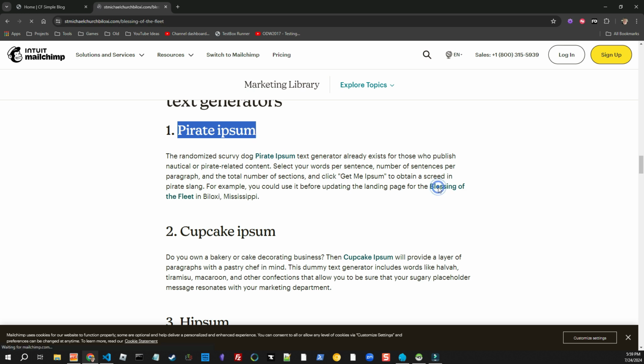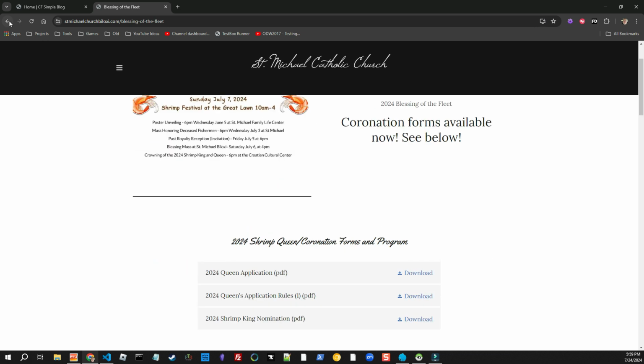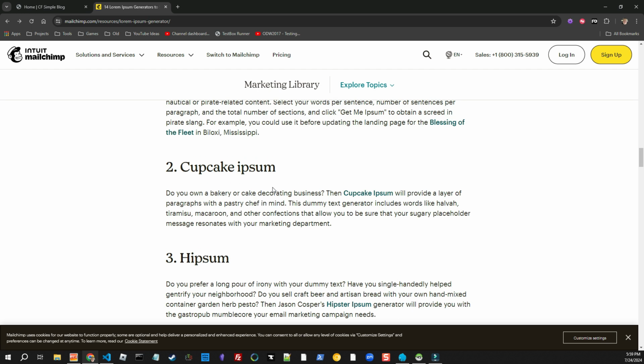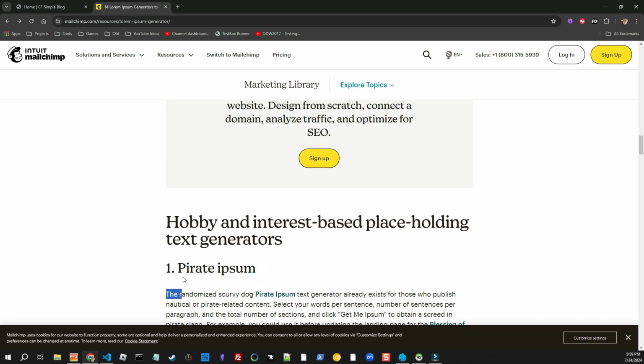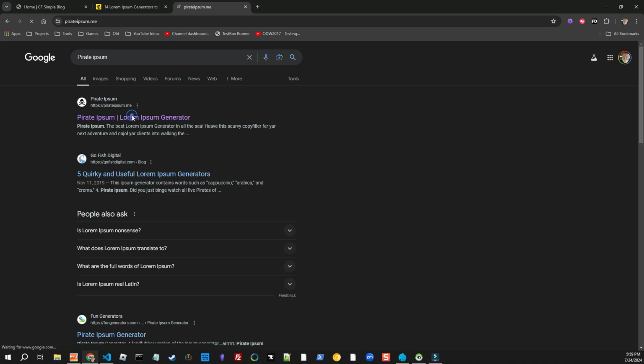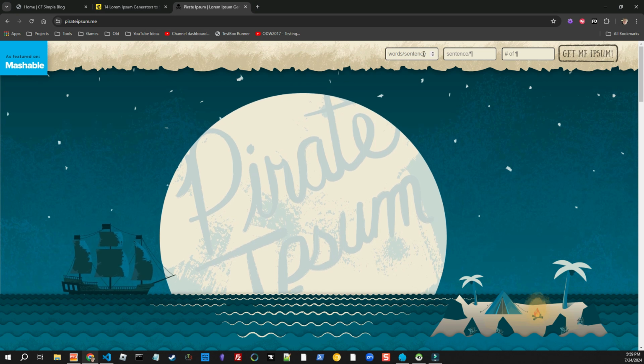So let's go here. Nope. Let's go back. Whoops. Where's pirate? Search Google. We'll go right here. There we go. That's what I'm trying to get to. So what we'll do is we'll say, let's make, I don't know, 2 paragraphs. Is that one of the choices here?